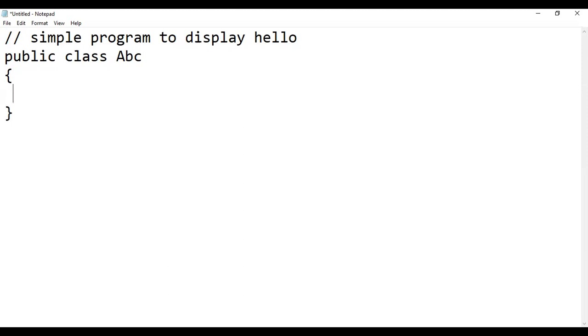In the public class we will define our function public static void main. Public is the specifier, static helps to direct control to main. Void is the return type and main is our main function.